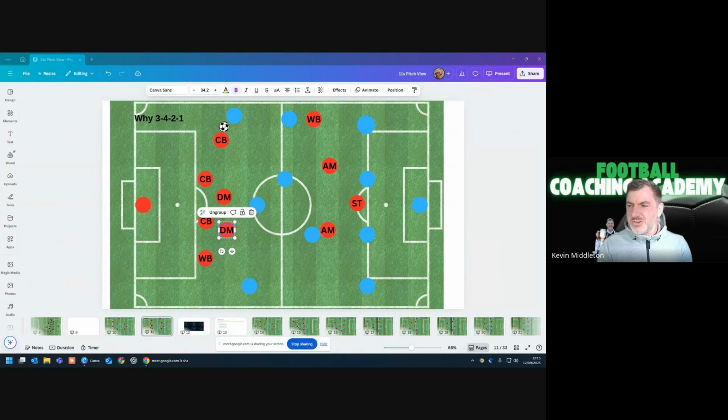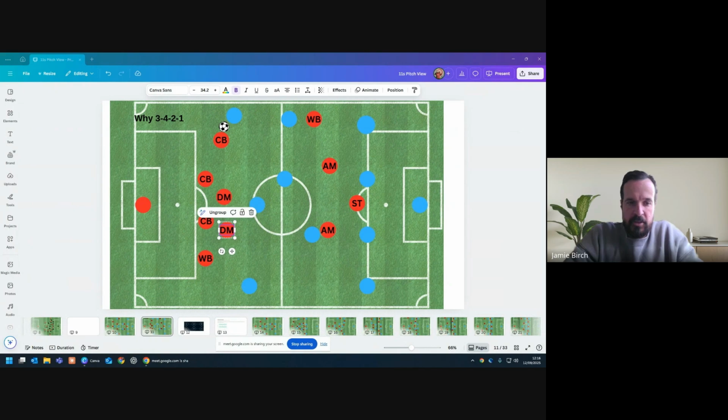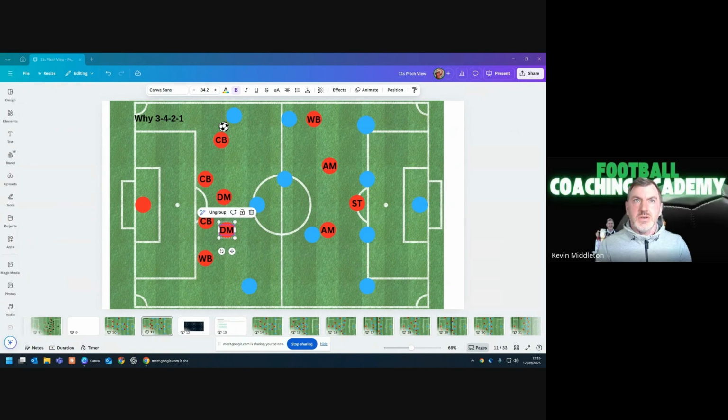Can't find this video. I'll pop it in the chat. It's a really good one. It's actually Chelsea defending. It's really disciplined defending in this formation. And I did show it to the players that I had. And I think it really helped us understand that we should not defend the whole width of the pitch. I wish I could find it because I've built it up now. But no, I cannot see it, unfortunately. We can drop it into the comments of the post when we put the recording out later. Apologies, everybody. I thought I had that.